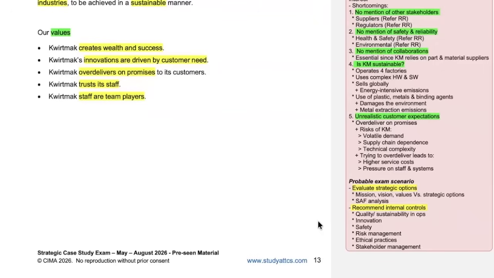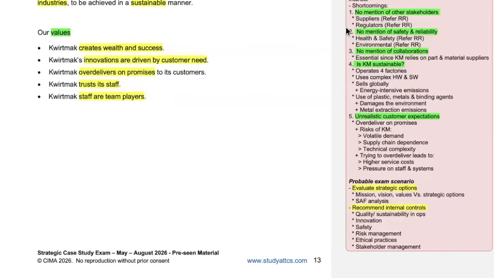As I mentioned earlier, there's a mention of shareholders, customers, as well as our own employees, but there is no mention of suppliers or regulators. Because if you look at the risk report of your chosen company, there are 5 main risks which have been considered. And out of these risks, 2 are focused on supply dependency and our exposure to changes in regulation. So we should have considered these 2 elements in order to come up with a foolproof vision, mission, and value system within our company. But you cannot see so.